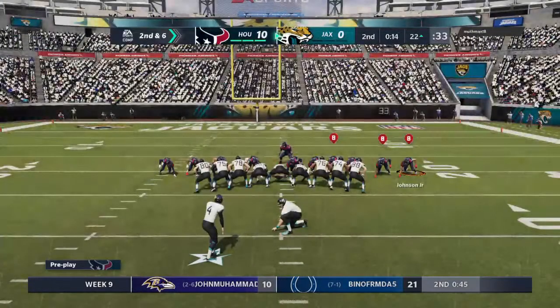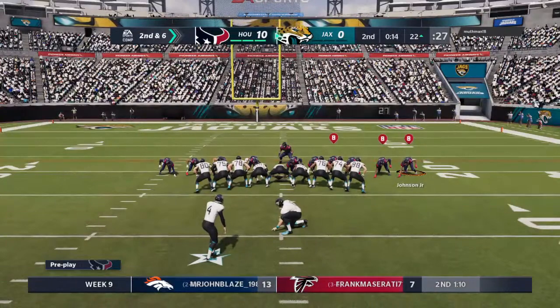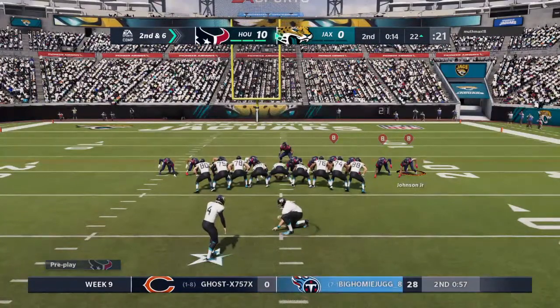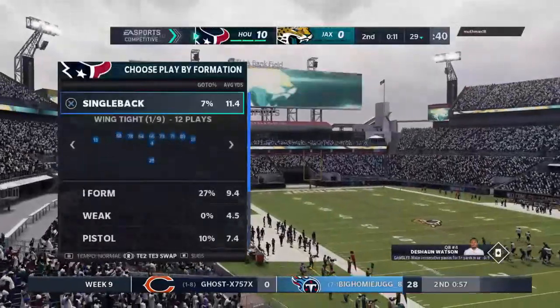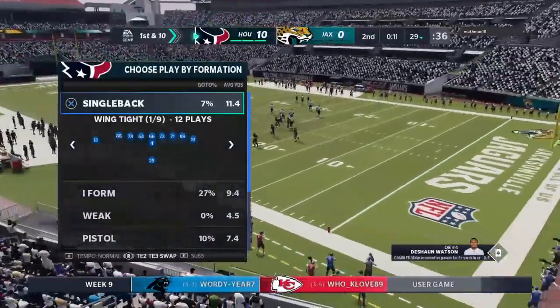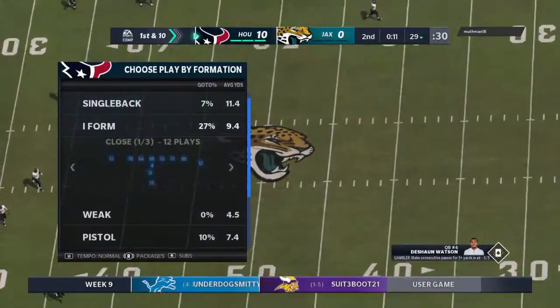On is Josh Lambo now for the Jaguar field goal. It's a 39-yard attempt, right hash. And he missed it. It's no good. And this score will stay right where it is. Well, this winds up an empty possession. Everything looked okay. He just never got the ball on target. And knowing him, he'll be disappointed with that effort.